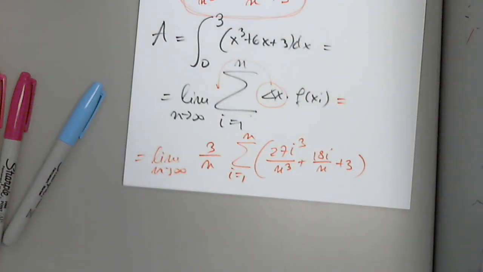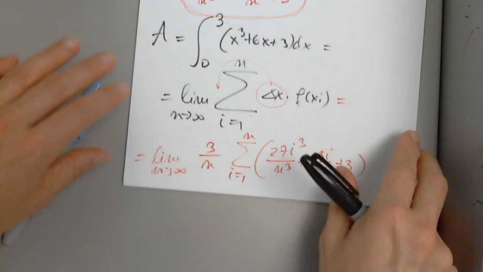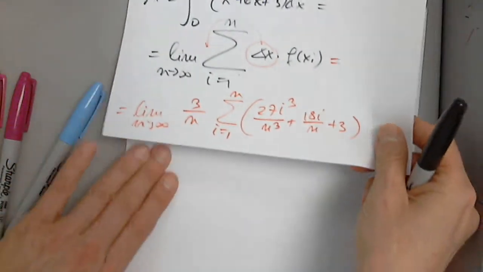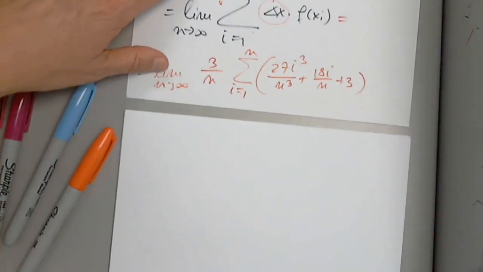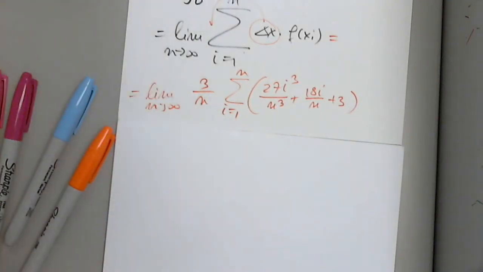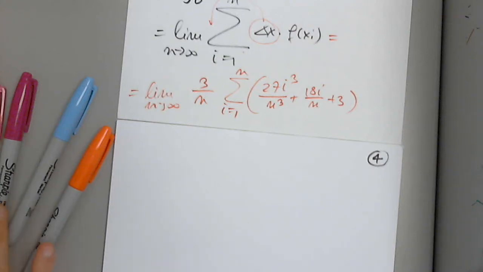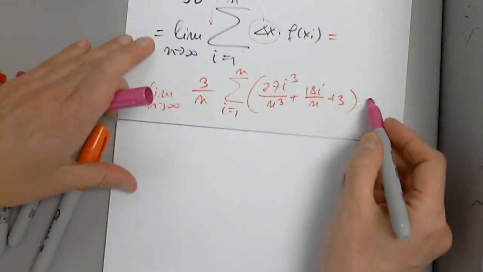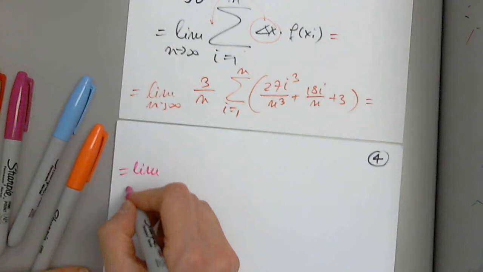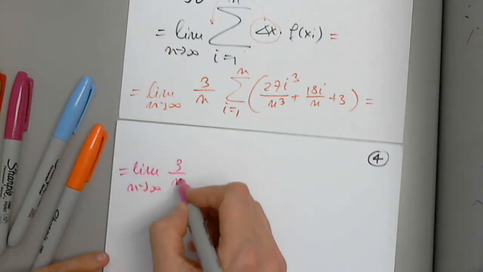Then we will separate the sum into 3 pieces. So the sum of the first plus the sum of the second plus the sum of the third. But when we do that, we will take the constant already in front of the summation notation, or sigma notation, just because we want to cut back on writing a little bit. But you can say, no, do it in 2 steps. I will do it in 2 steps. You decide. 2 steps. Perfect.